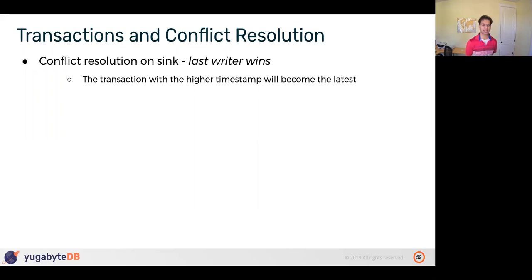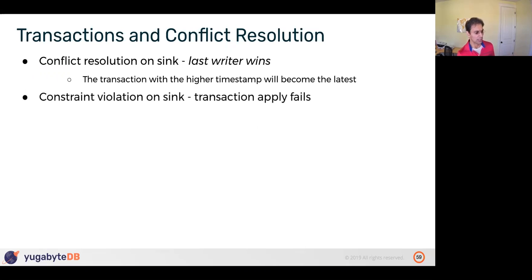So we just assign a consistent write timestamp on each of the clusters, and it just depends on the natural clock skew between these two clusters. The one that has the higher timestamp, irrespective of the order in which these happen, will just be the one that wins, and the two clusters will send to each other, and they'll converge on that.